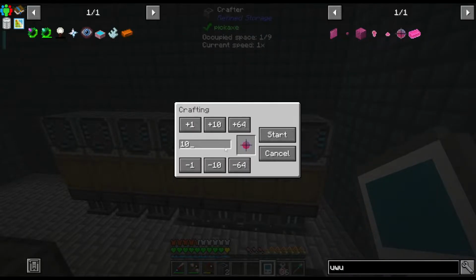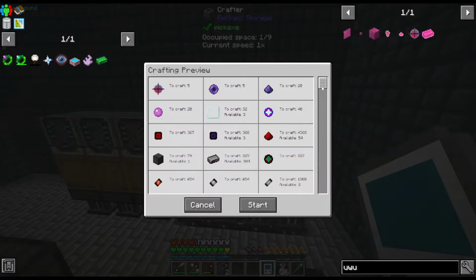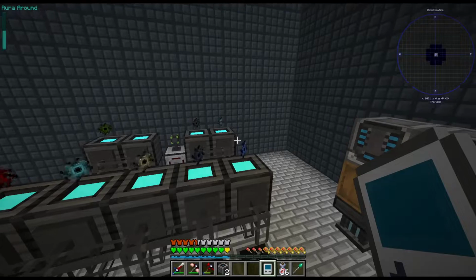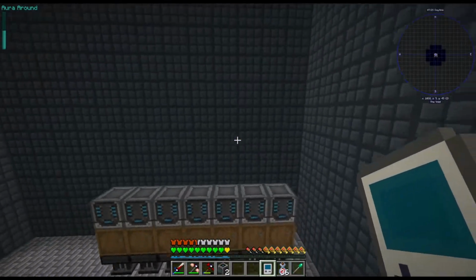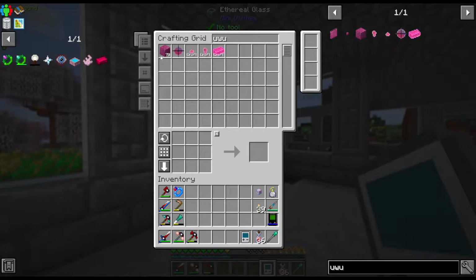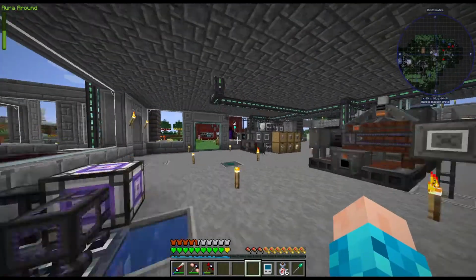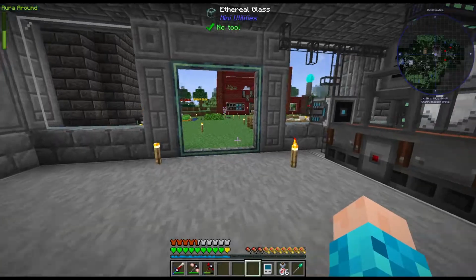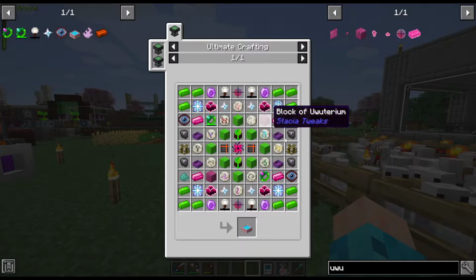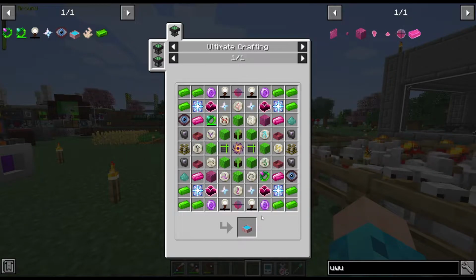Okay, we need 5. We have everything? We have everything. We're gonna craft it all. Okay. I still have 72. 70. Okay, I'm gonna just try and keep up with the amount of Ethereum blocks we need. Alright. So what's next for us is actually double check what we need. Okay. So we got majority of the things.